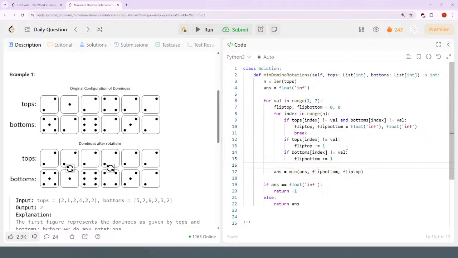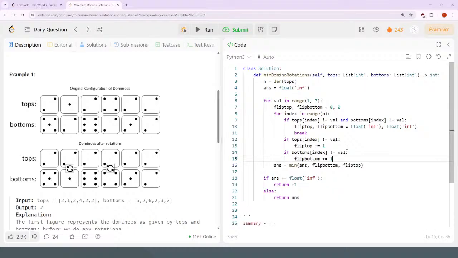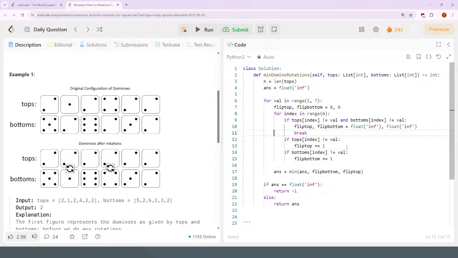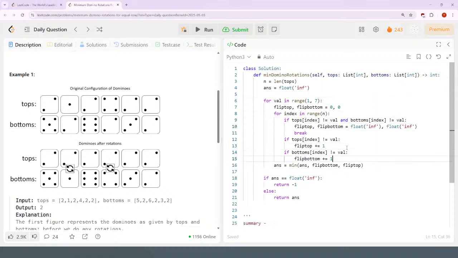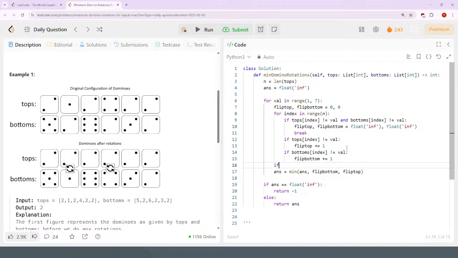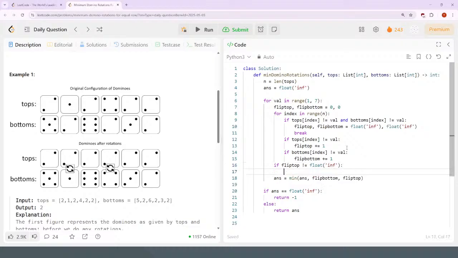Once it ends, you know what? I think I can do something where, let's say answers. We can say if flip top not equal to float infinity, then I think I can just break.